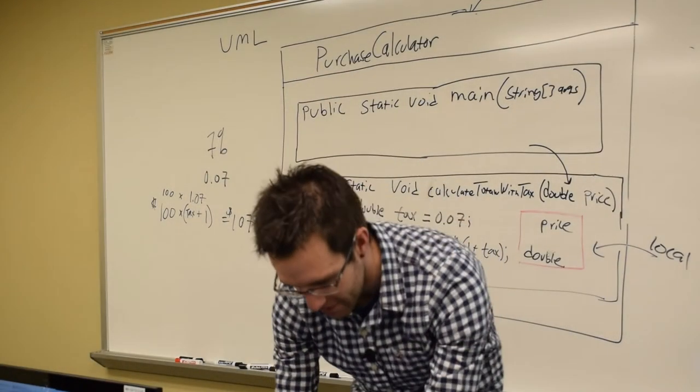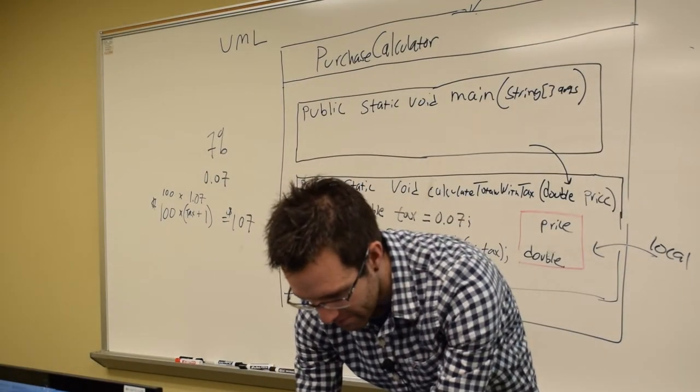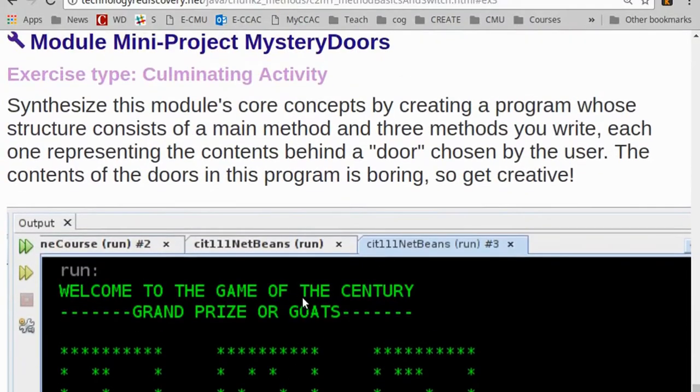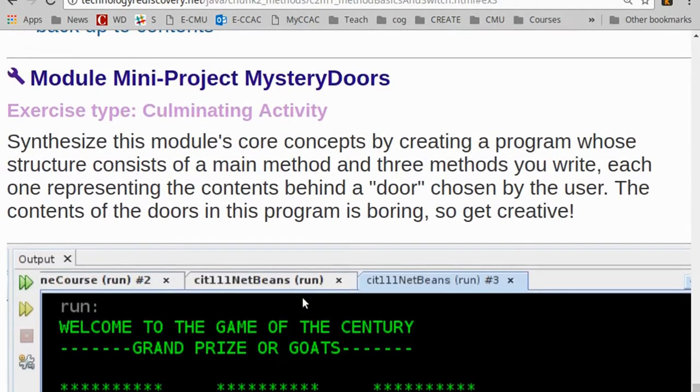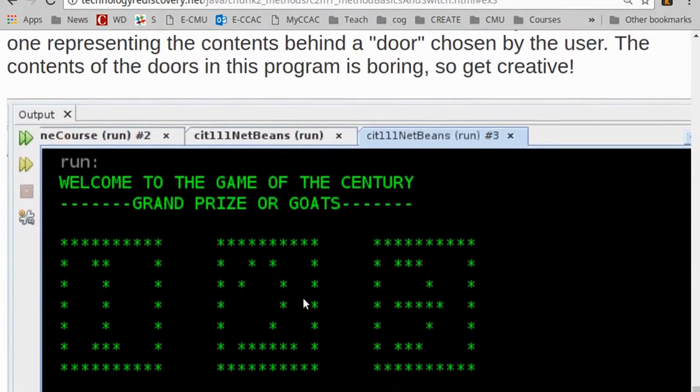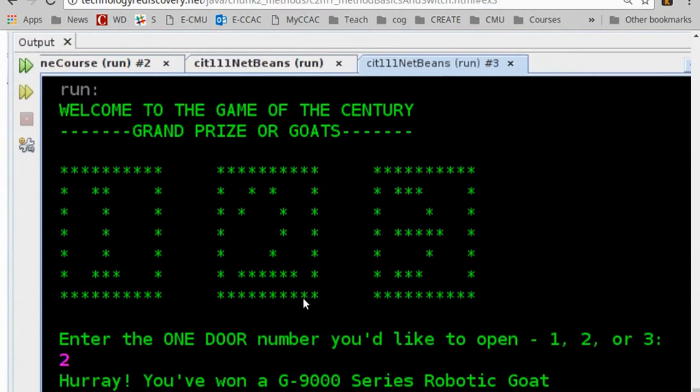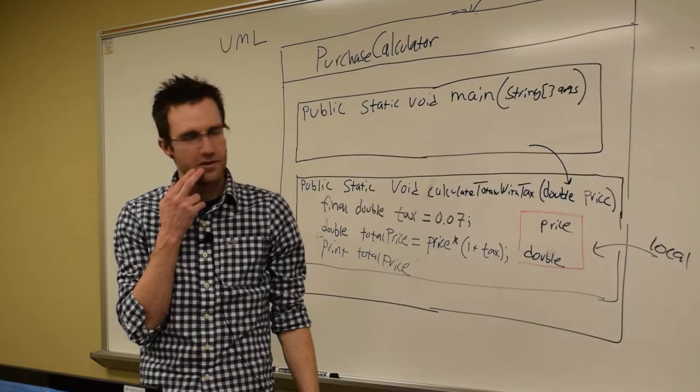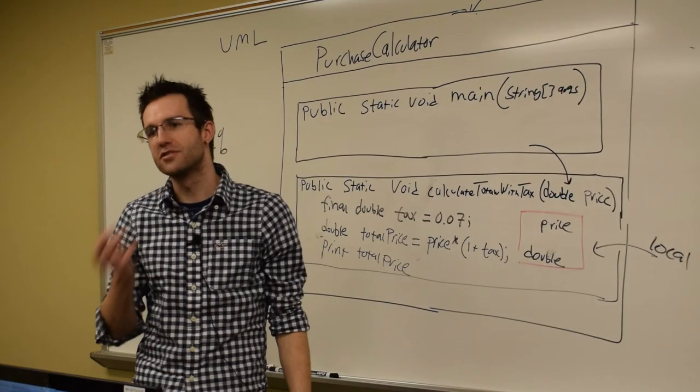So that means that I'd like you to have finished up exercise 3, and then the mini project is just what we've been doing. Nothing new. I'm trying to actually design this so you're not stuck on the projects. This is to come up with your own 3 methods, build a menu so that you can choose the door to go through, and then once you enter it, it calls the appropriate method. Mine is really boring. It just tells you whether or not you want a real goat or a robot goat. But yours should be more interesting.